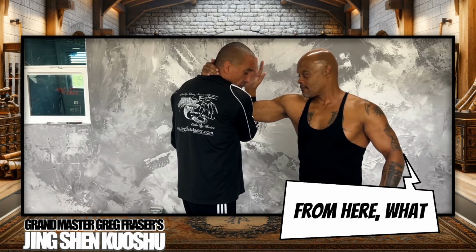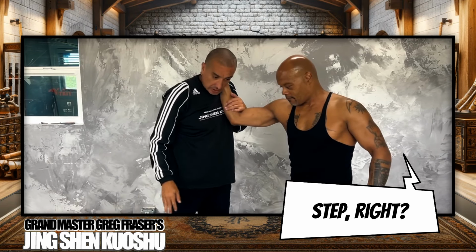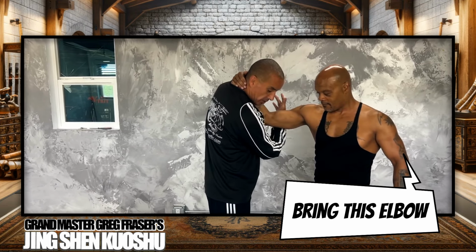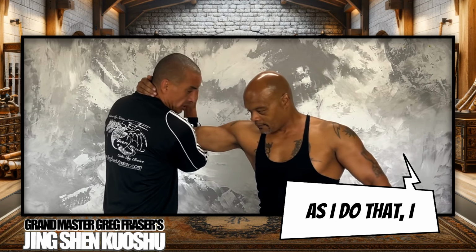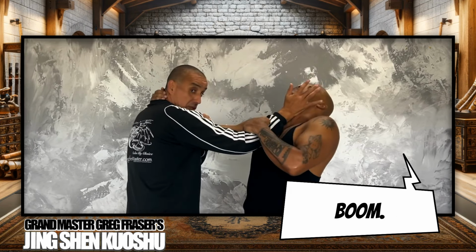From here, what I'm gonna do is use my swing step, right? So it's gonna be the swing, and then I step back into him. As I'm doing this, I'm gonna bring this elbow down to my hip. It's going this way, and then back in. As I do that, I push him out, start from here again. I push him out, boom.